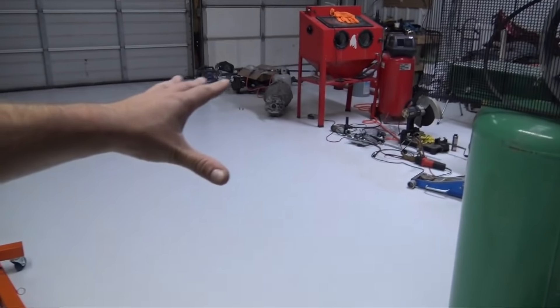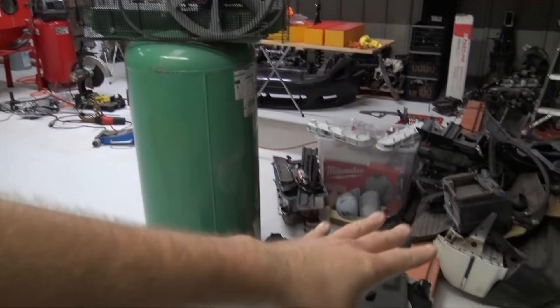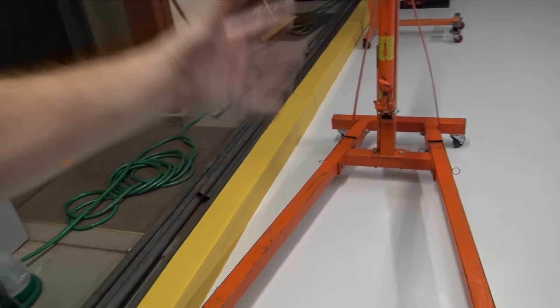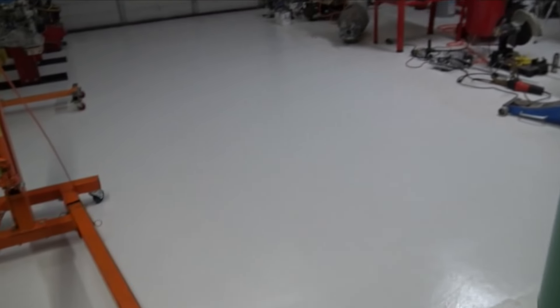What's going on guys, welcome back to the channel. Today we're going to be finishing the floor up in the shop. First things first, we need to clean everything up, find spots for it, get it 100% clear. I'm going to finish the two wheels on the engine stand so I can fold it and put it in a spot. Once everything is off the floor, we'll do a whole last recoat — I have one gallon of the stuff left so I want to use it up, and after that the floor will be ready. The hellcat should be here like Thursday, so yeah, that's going to be awesome to actually see a car in here. I think you guys are going to be pumped. We've already been working on the hellcat all day, so let's get this done and hopefully get it done quick.